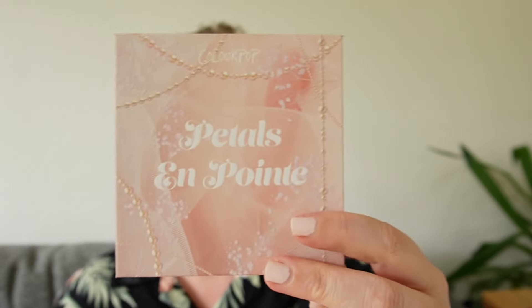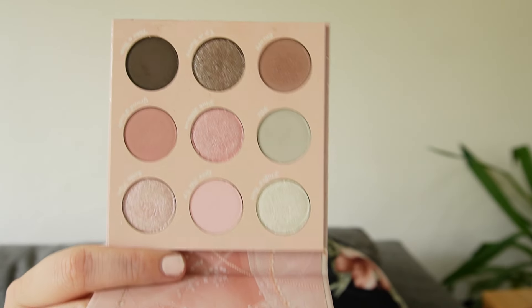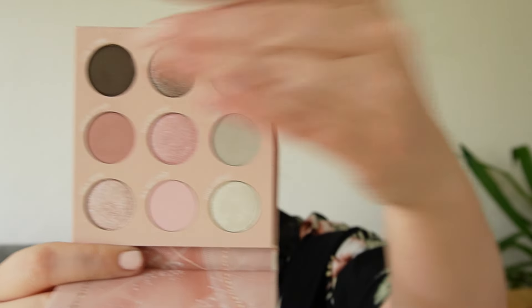Another one with those soft green shades is the Petals on Point from ColourPop. This is one I haven't reorganized and probably won't anytime soon. I love these softer pinks and these neutrals here, but the greens are the main letdown — they don't really show up on my skin, which is such a shame. This is a really beautiful soft color story, but I have other things by ColourPop that I like a little bit better. So while this is good enough, it's sort of middle of the road.